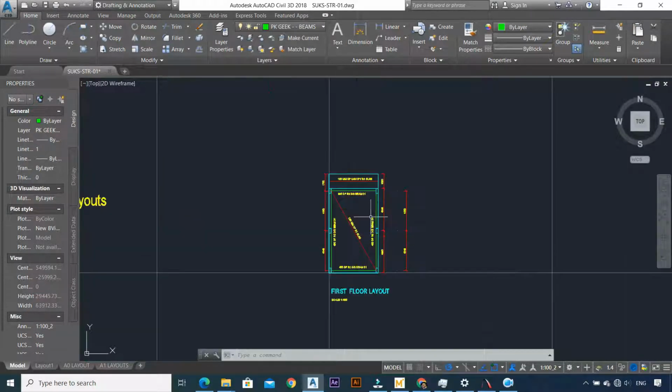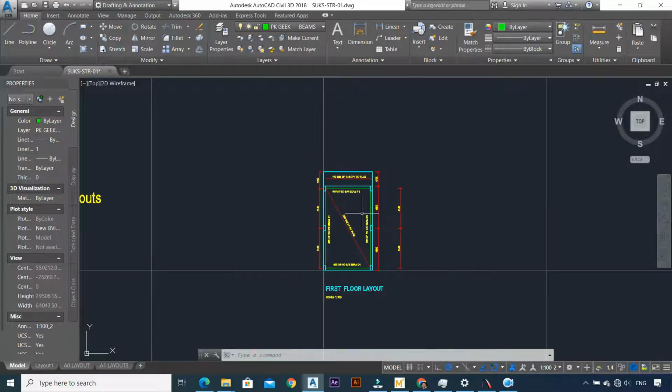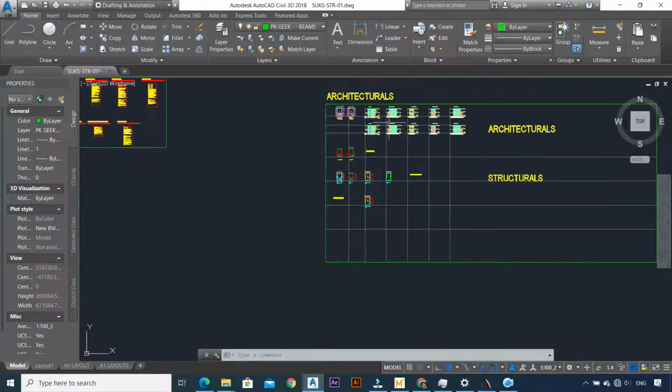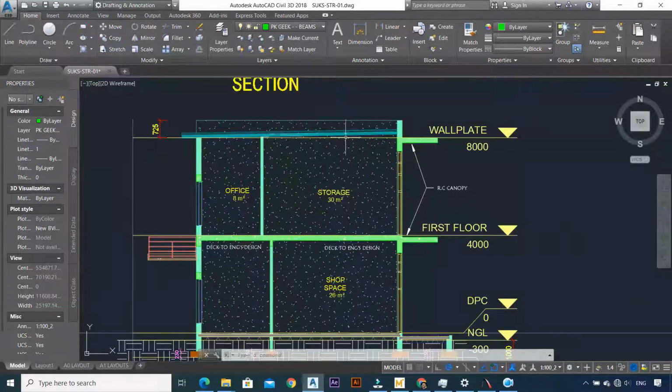Now that we've gotten that out of the picture, what we're going to be doing today is establishing the preliminary tributary areas. But as I was saying, when it comes to the design that we're actually going to do, we're going to start designing from the top, that is to say from the eaves beams. That is to say we're going to look at the load that is coming from the parapet walls and the roof and goes to the eaves beams. Then we design the eaves beams.